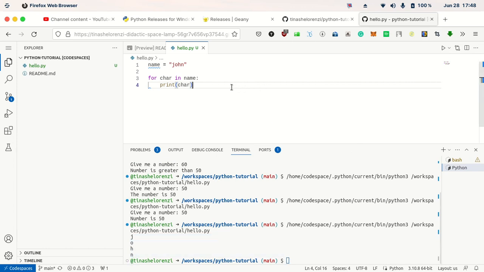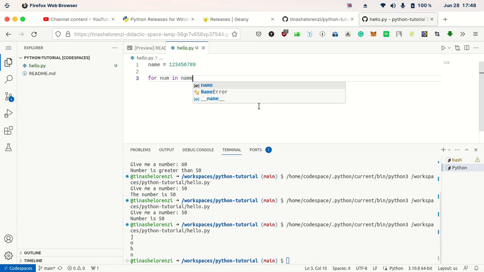Now we can tweak this, of course. 1 2 3 4 5 6 7 8 9. Let's suppose I want to take each and every number in this and add 1 to it. So we can say for every num in name.